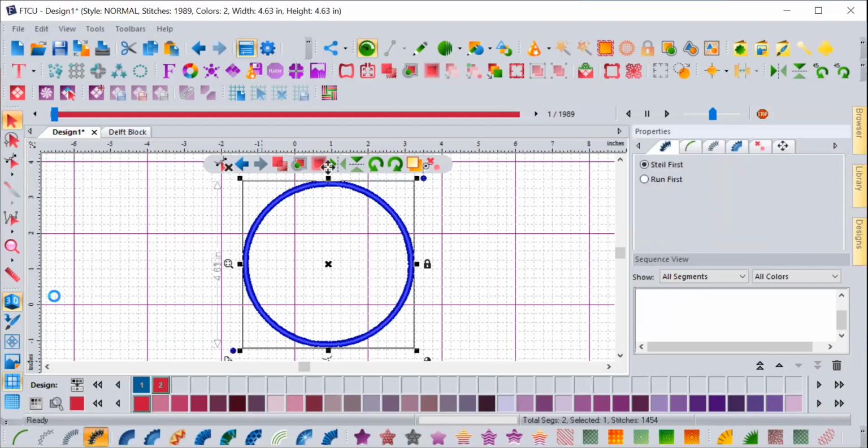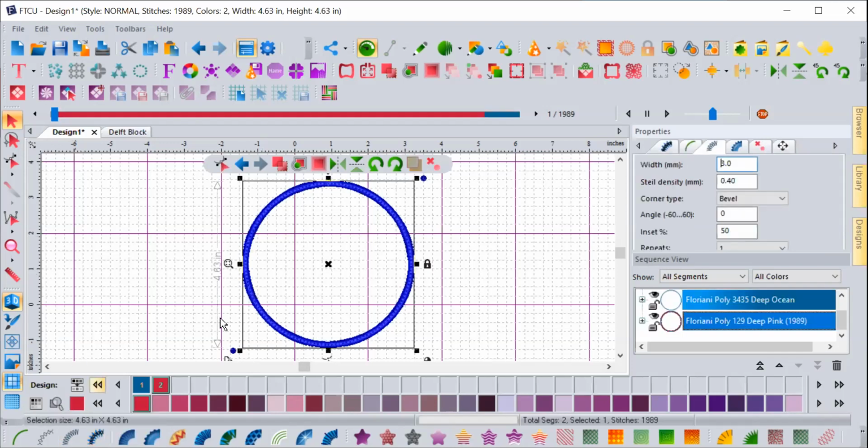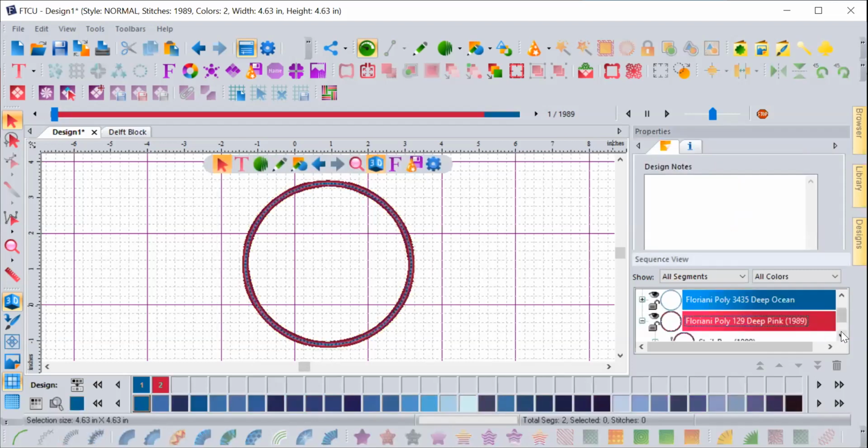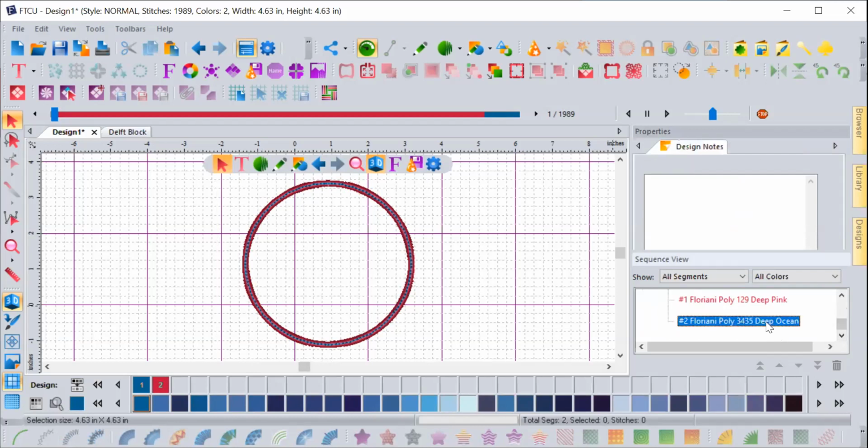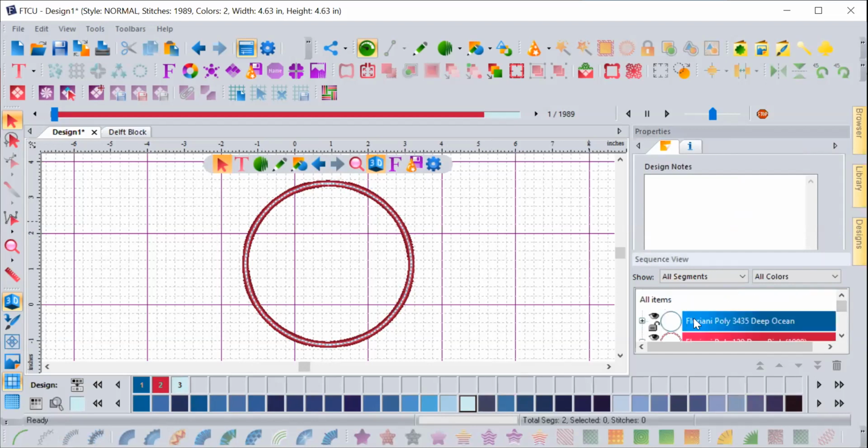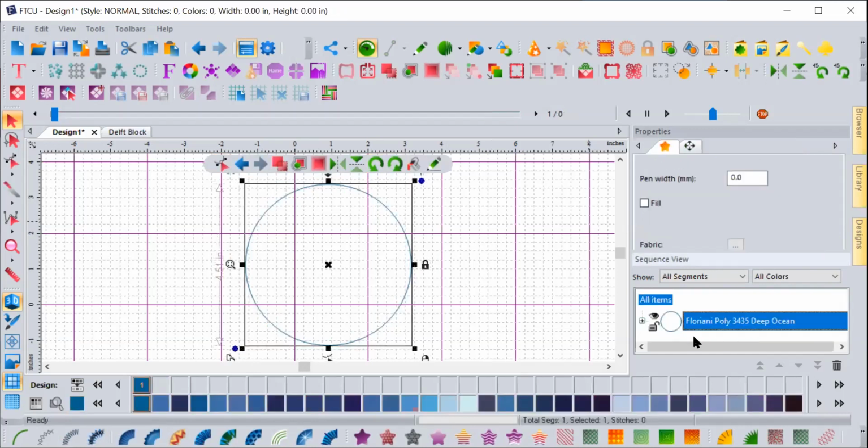This is cool. It may be hard to see on mine. I'm going to see if I can change the color of the steel run so you can see. Maybe a lighter color. There we go. So it does a satin stitch with a little run on top of it. It's very decorative and really nice if you ask me. So kind of makes it a little fancier.